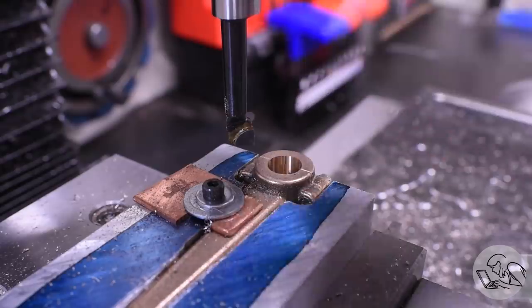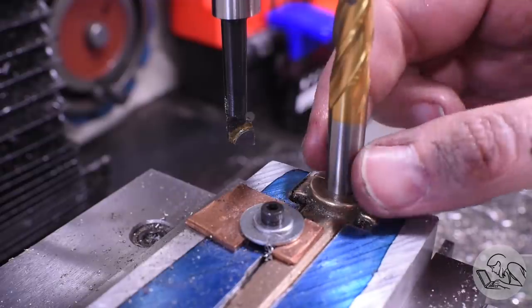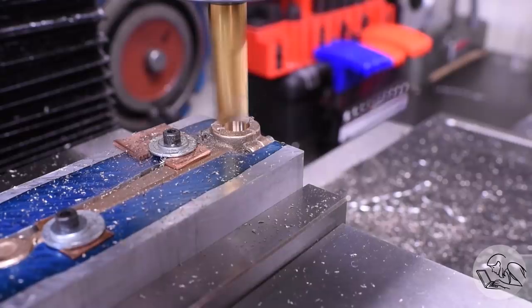Now this end mill is a little bit undersized, so it is a little bit loose here. But I think we've got it. I think I feel good about that. That was a close one, but I think we rescued this part.